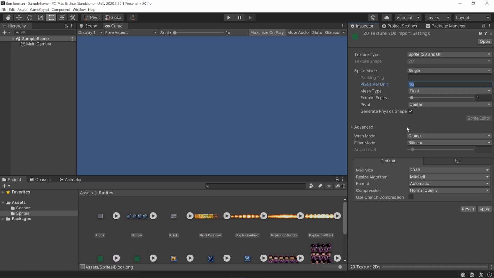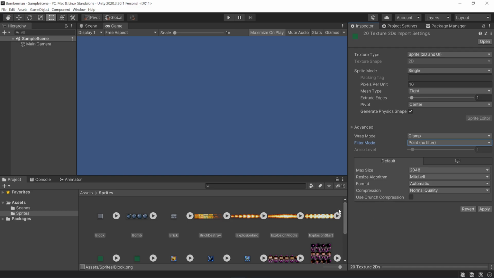So 16 here will make everything be kind of normalized within our world with a unit of 1. Finally, I'm going to also change the filter mode from bilinear to point. This is going to get rid of filtering, as it says no filter, which is important if you want to maintain that pixel graphic style, because with filtering, it's going to smooth out some of the images, which is going to make you lose that pixel graphic style. So if you're using pixel graphics, usually you want to change this to point.